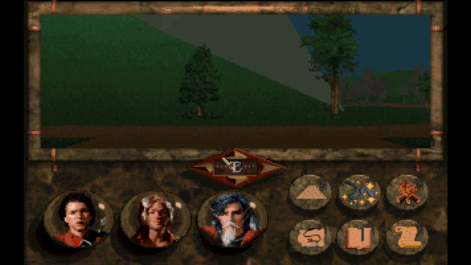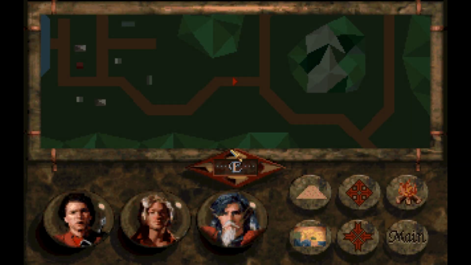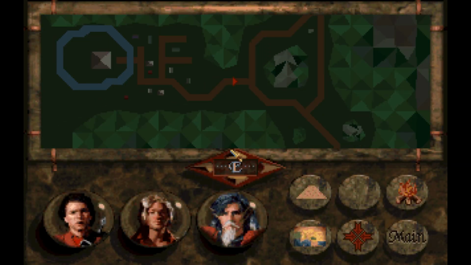We'll go ahead and rest. And when we come back next time, there was a building to the north that we'll go take a look at. But I'm going to run back and forth and collect the items that we can sell here in Cavall Keep. But that will be it for this time.